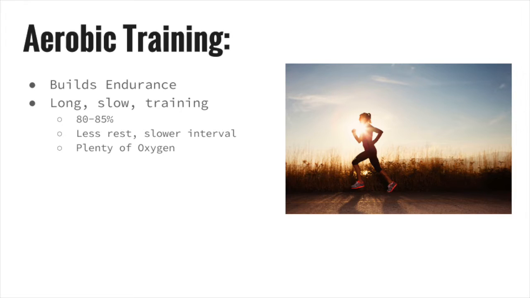Types of training that are aerobic could include long runs like 5Ks or 10-mile runs. Or for me as a swimmer, they include sets that are very long and drawn out. We might do a mile, but we don't rest much in between them. But we're only swimming smooth and not pushing too hard.